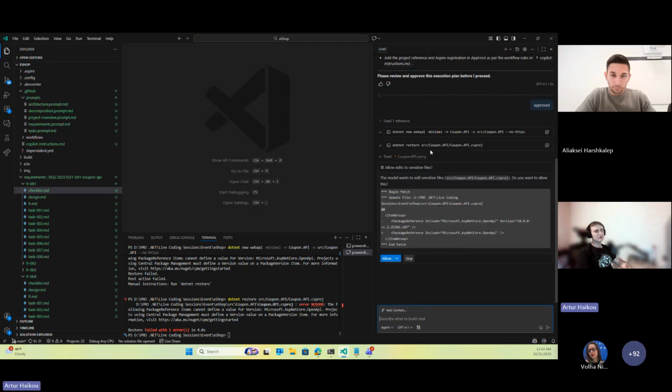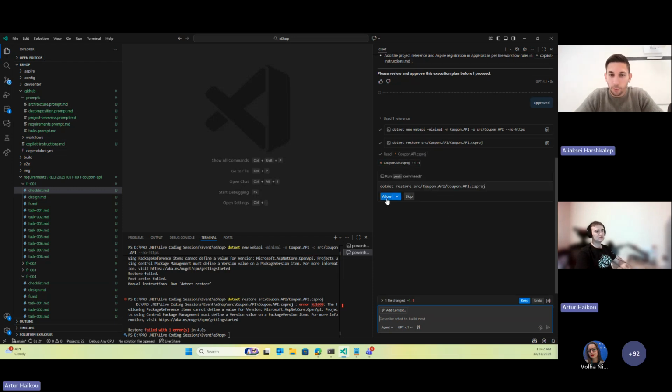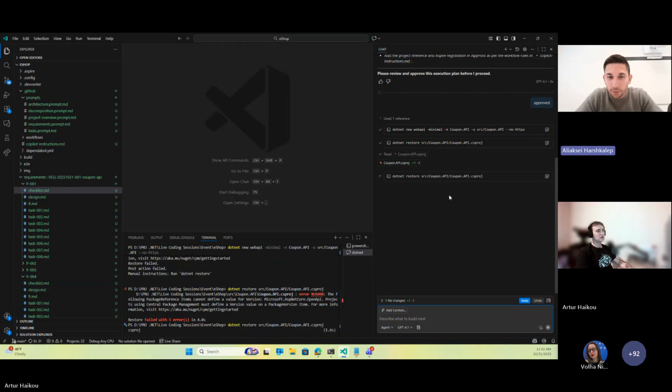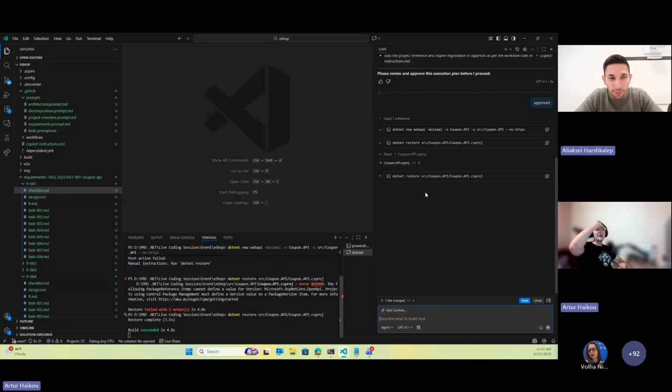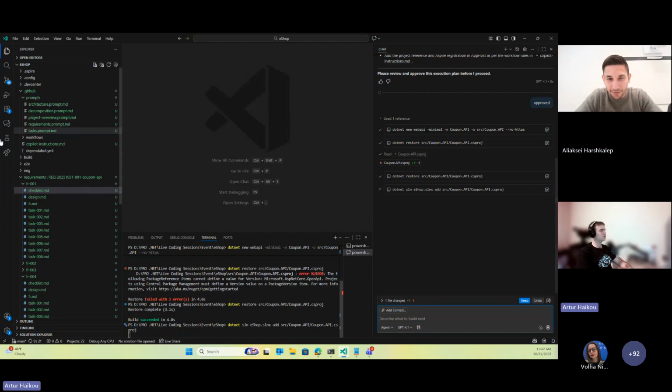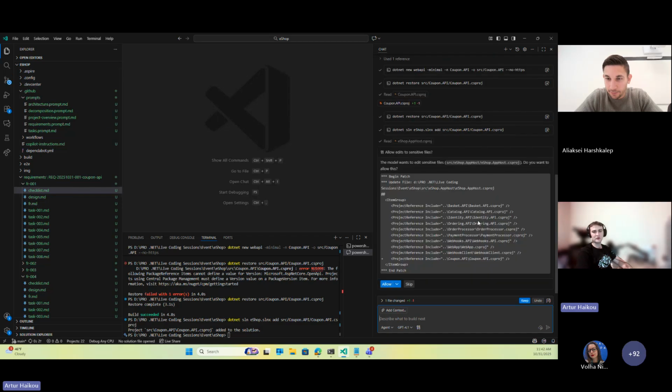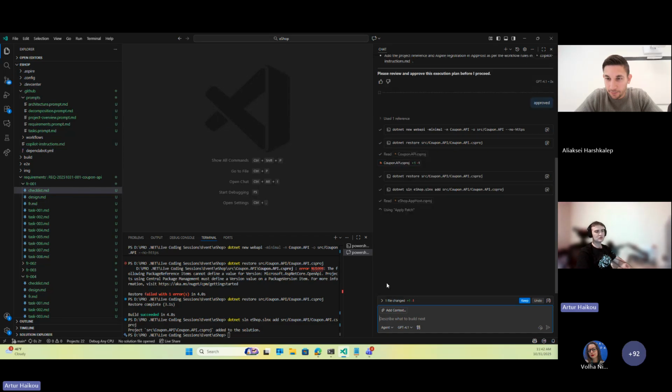Okay, now it's going to adjust it. Probably again, we need to allow, or you don't want to allow all for this session. So you prefer to? I prefer, yeah. I really prefer to see what's going on. But of course, you're able to make a setting inside of your Visual Studio Code to apply everything for execution.